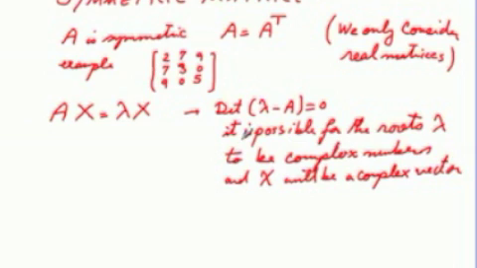Question: is there any situation where we have guarantees that we are not dealing with this complication? Is there any case that we know ahead of time we are not dealing with anything complex anywhere? Lambdas are not complex, x's are not complex, everything is in a comfortable, familiar surrounding. And the answer is a resounding yes. One very major case where we are guaranteed we are not going to see any of these things is the case of symmetric matrices. If the matrix is symmetric, life is nice.